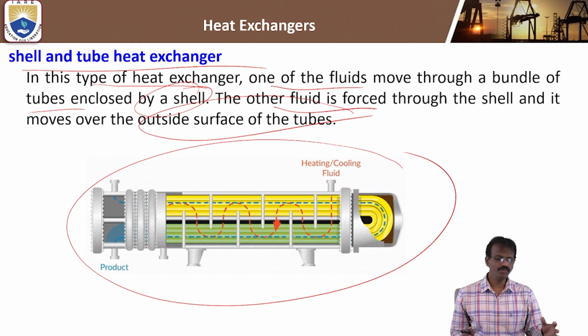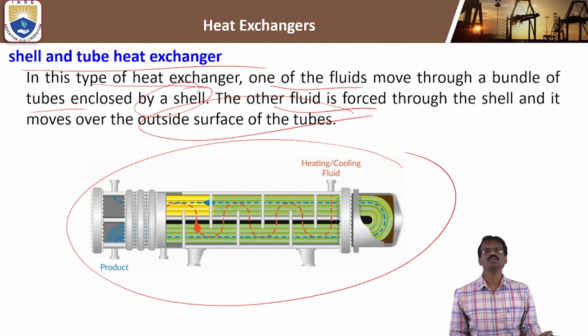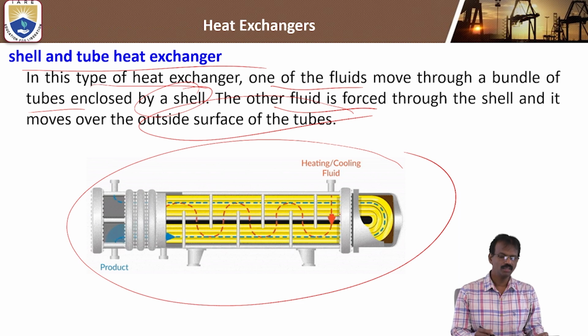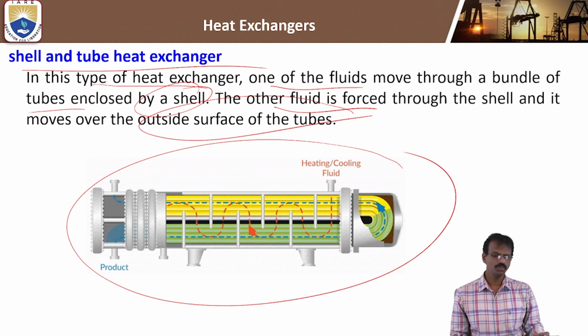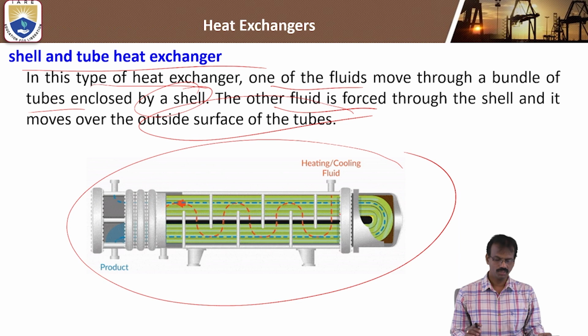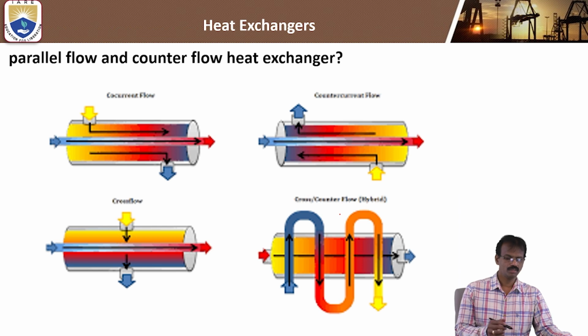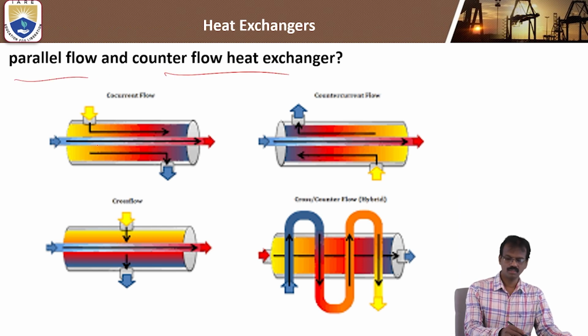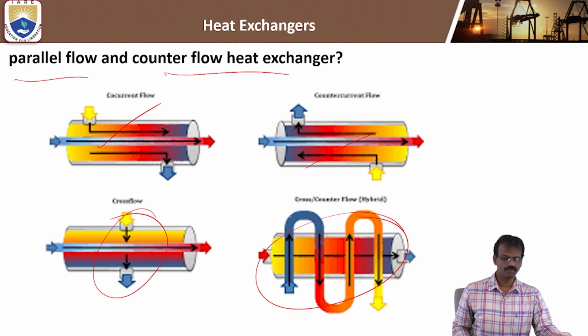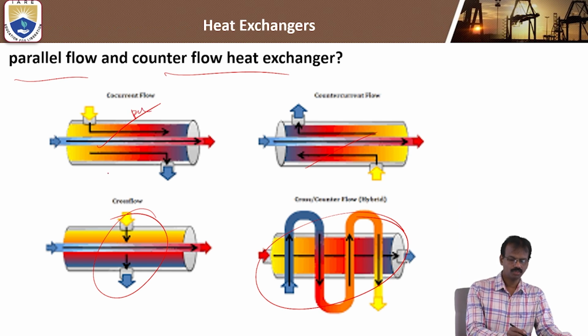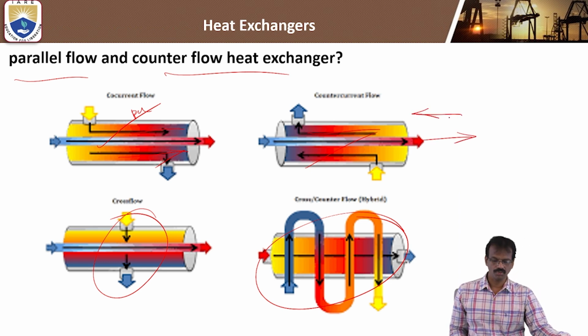Here you can see two types of cells and the different tubes, many number of tubes. Here one cell, many number of tubes. You can see two cells, many number of tubes also. So this is an example of cross flow exchangers. Okay, so here parallel flow and counter flow exchangers. This one is the counter flow. This one is also counter flow. This is the cross flow. This one also cross flow. This is parallel flow, so both the fluids in the same direction. In this one, one fluid is in one direction, other fluid is in opposite direction. So this is the counter flow exchanger.